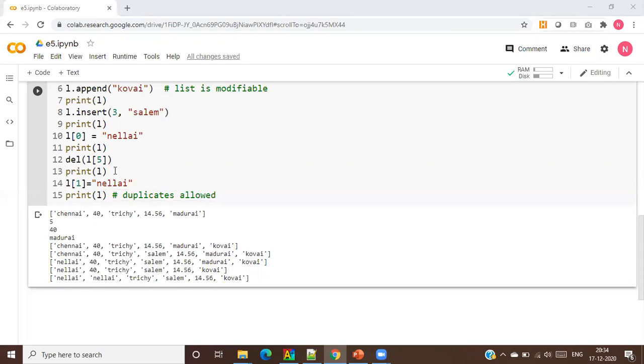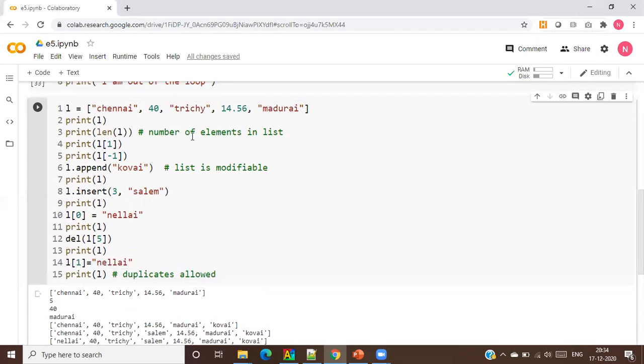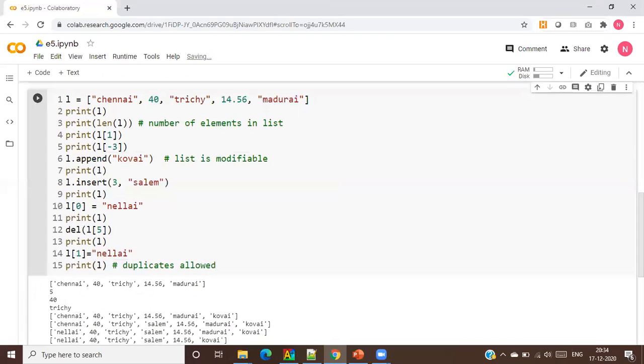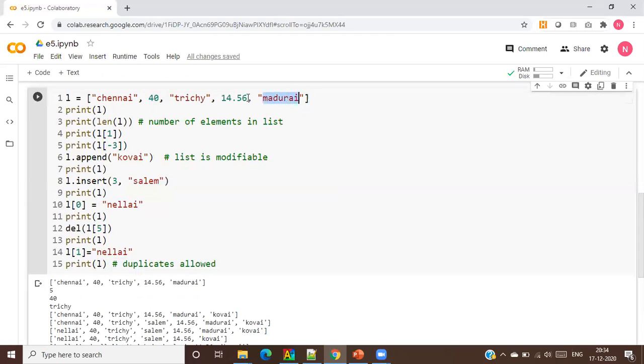See, L of -1 means from the end. When I say L of 1, it goes from 0 and then 1. When I say -1, from the right, this is the -1, it takes the first element from the last. For example, instead of L of -1, if I put L of -3, now let me print it. If you see here, L of -3 is 1, 2, 3, the third element from the last.